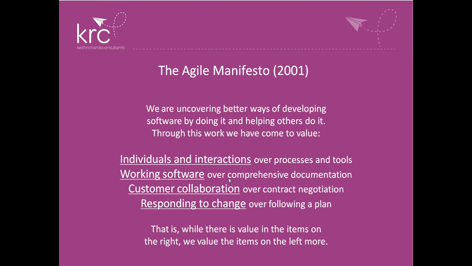Most people try and define Agile by looking at the Agile Manifesto, and this is the slide there showing you everything about the Agile Manifesto. We're trying to develop software in better ways, and while you're reading the sort of 4 lines in the middle, bear in mind the 2 lines at the bottom. The whole point of the manifesto is that it's the thing on the left that's sort of more desirable than the things on the right. It's not a question of things on the left are good, things on the right are bad. It's more a case of there's more value in those that are on the left.